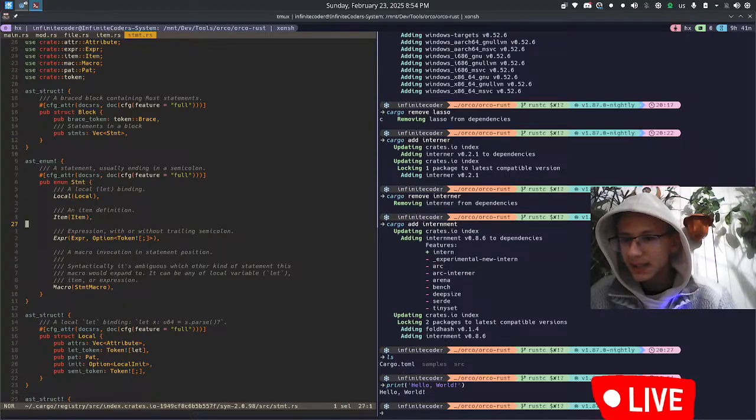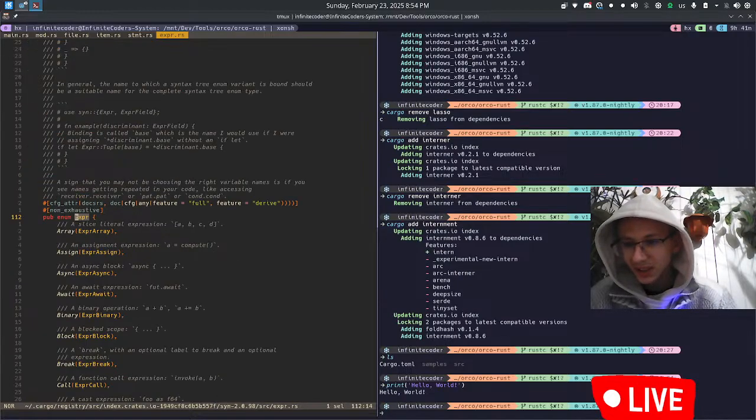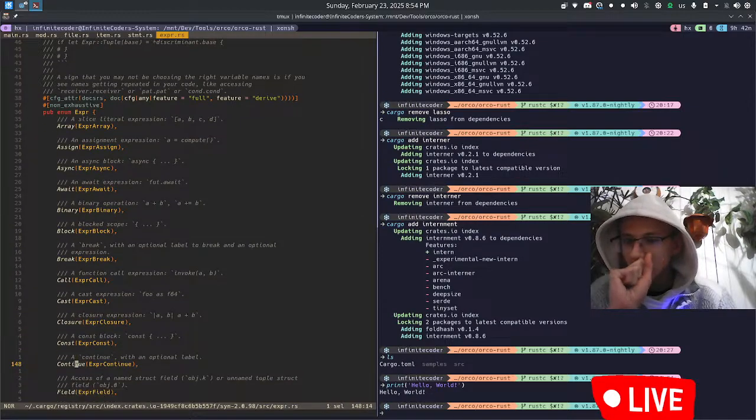Let binding, item definition, expression which has an optional semicolon. Oh no, that's terrible. A slice literal expression, etc. So you have all of this.